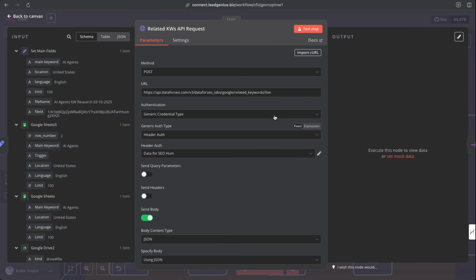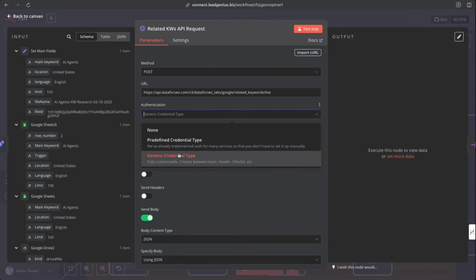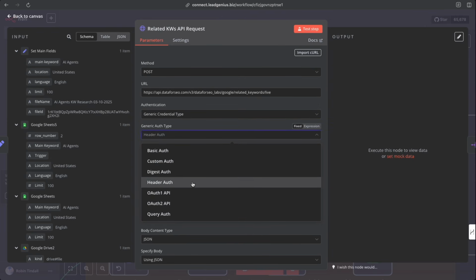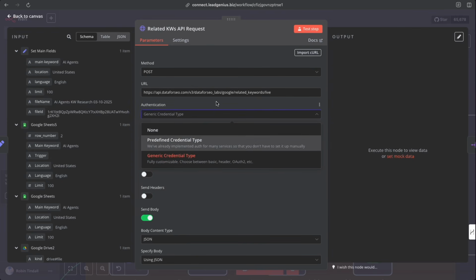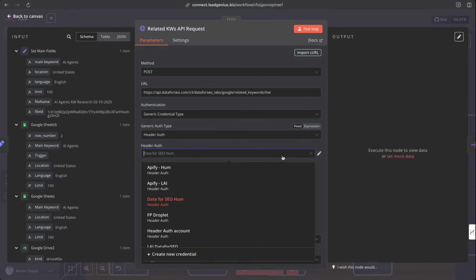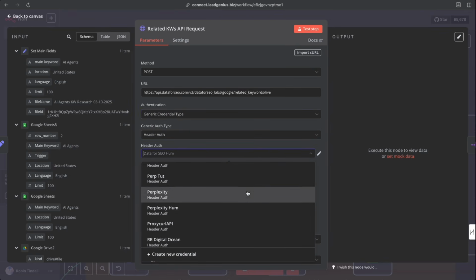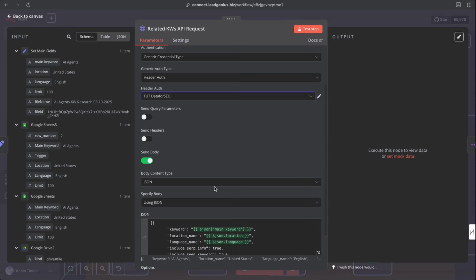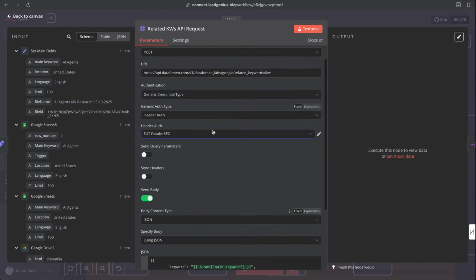Now that you've got your credential set up, you can come in here and configure this credential. And once you've got it set up, let me run through that again. It's simple. You're going to go to generic credential type. And from that generic credential type, you're going to select header auth. And then you are going to scroll through your various credential options that you've saved there and choose the one you've just created. Okay. Making sense? I hope you've got that set up.